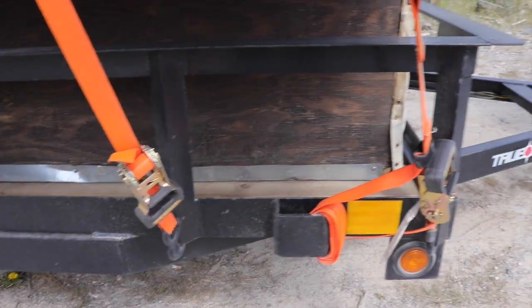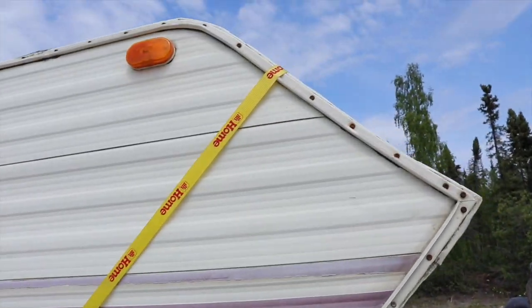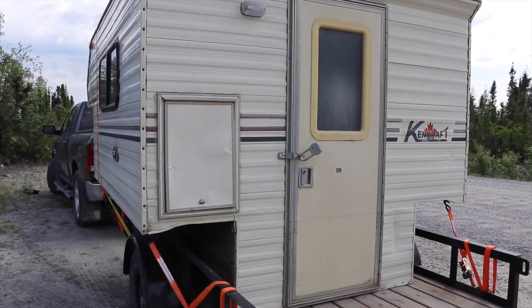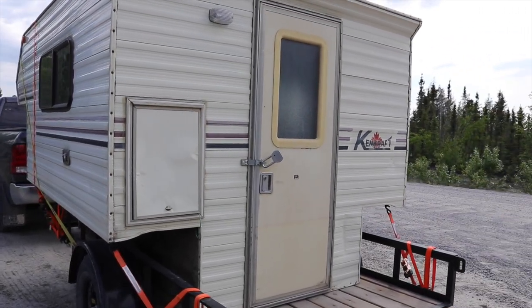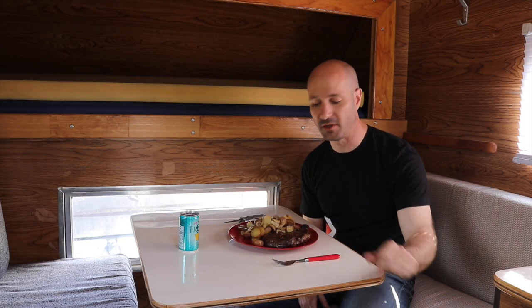I get out and I get to make some summer videos. And truth be told, I got this camper for videos. And when I saw it, I thought to myself, yes, this is what I can do this summer. This is how I can keep the videos going. I'm not much of a nylon tent guy. I do have nylon tents and I do enjoy them, but I don't get out in them very much, so I'm not making very many videos.